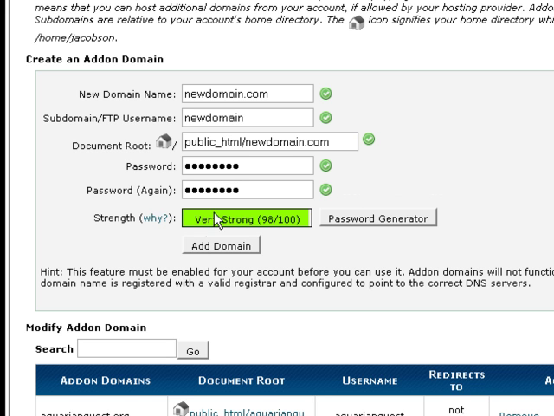Let's see. And when you're doing this, it'll tell you if it's strong or not, and if they match. You want a pretty strong one in here. So be sure and use a combination of letters, numbers, and so forth, and sometimes capitalize things.